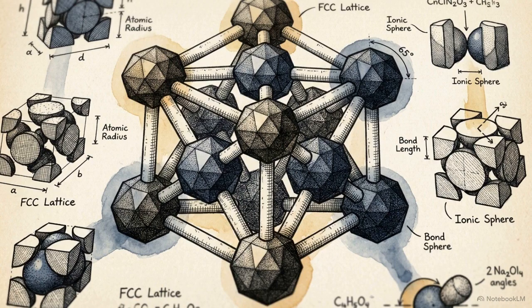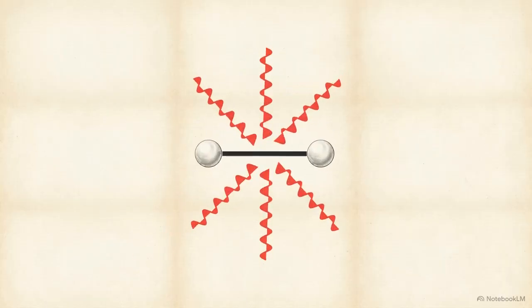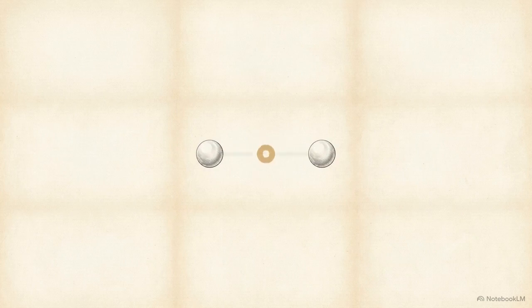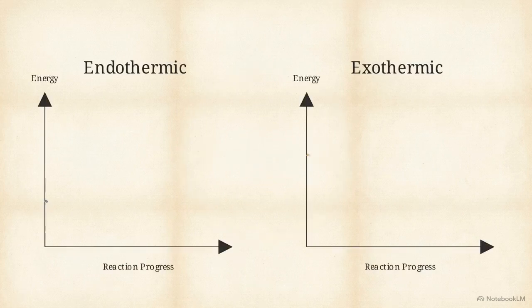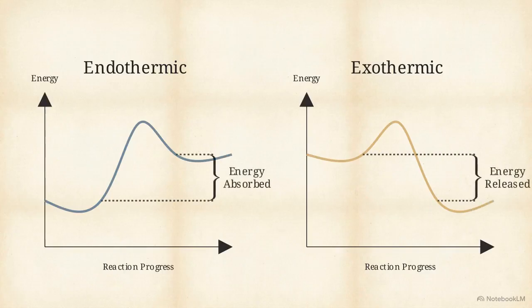Chemical bonds are stable structures. Because of this stability, atoms do not spontaneously rearrange. They require an external input to overcome their specific energy barrier. The process of breaking existing bonds always requires the absorption of energy from the environment. Conversely, when atoms form new bonds, the process results in a release of energy. The difference between the energy absorbed and the energy released dictates the requirements and the thermal profile of the reaction.